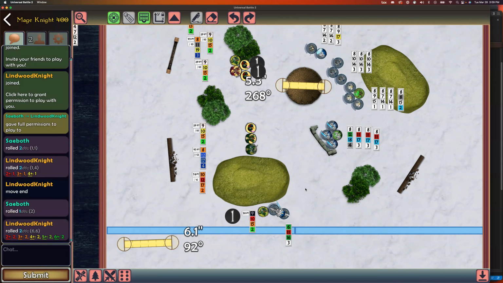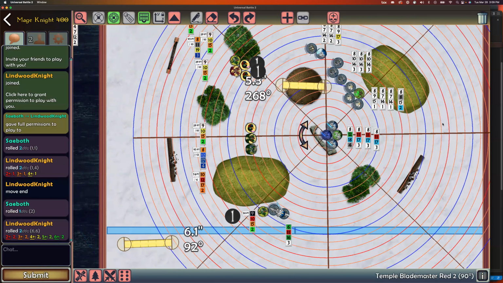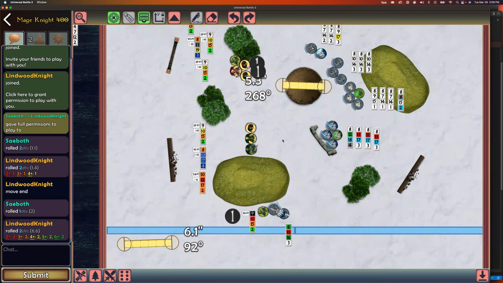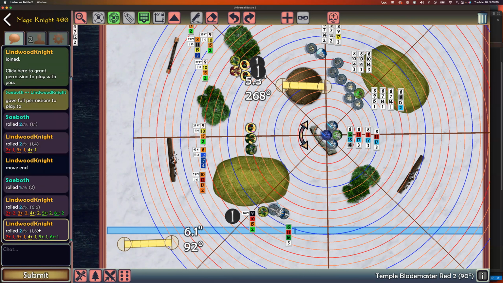You have an 18 defense here and a 17. All right, I'm gonna take the Magus Draconum to the spearheading Blade Master 2 there. Gonna shoot him. So you're behind concealing. I take it that's +1 to defense. All right, so I got a 12 to an 18, so it's gonna be 6s again on 2 dice. Maybe don't roll both 6s. All right, so that hits. That's gonna be 4 damage, I believe, right?